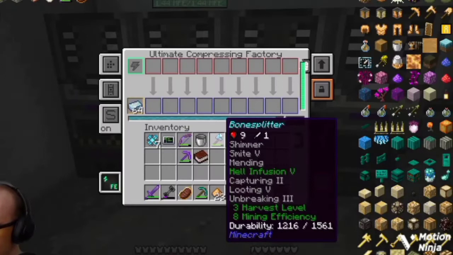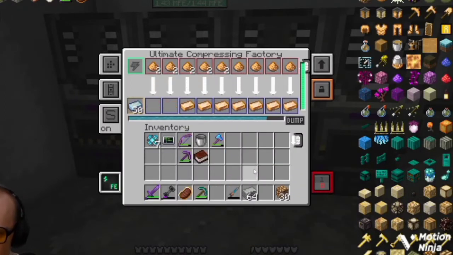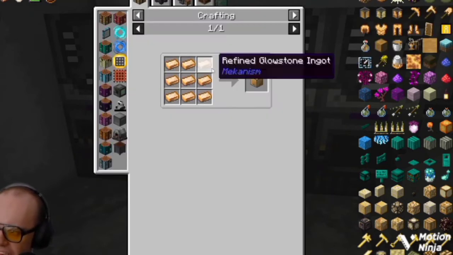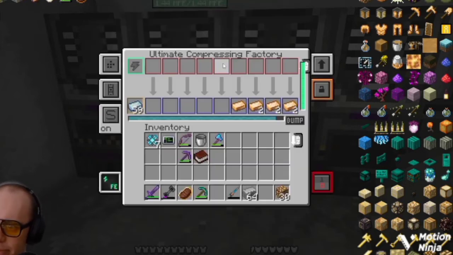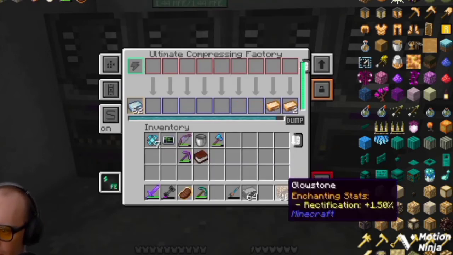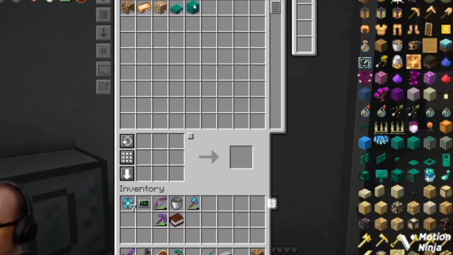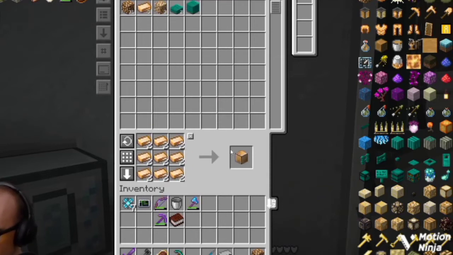In a compressing factory, you'll need like 1 million glowstone blocks. Well, not really, mate. Or will I? It's a block of it, which is 9, and 1 dust is 1. So it's like 9 per 1. So I've actually probably nearly got enough. 3, 4, 5. Well, I only need like 2. Let's start off with 2.